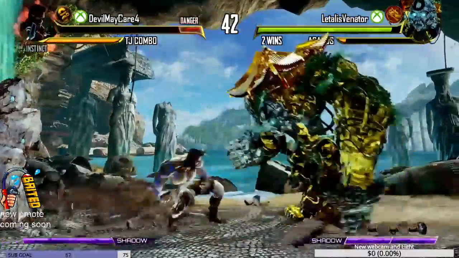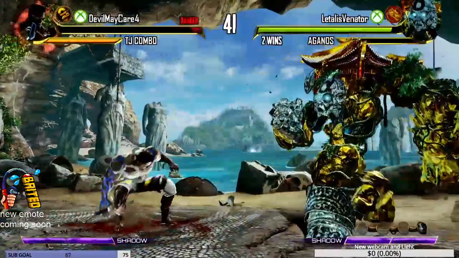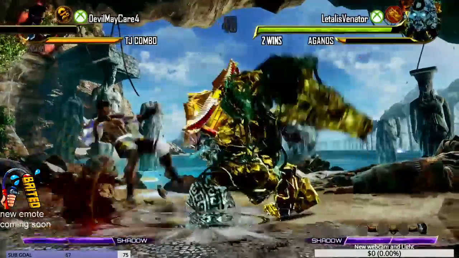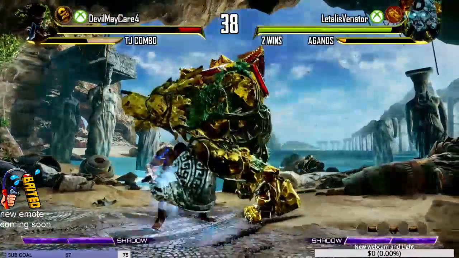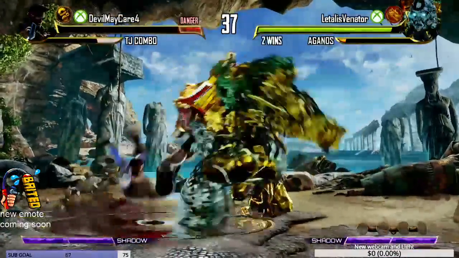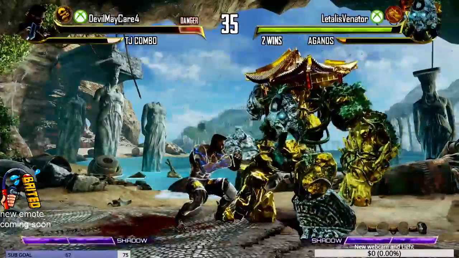Just because of how much range it has, a lot of characters have trouble getting close. Isn't it overhead? No, but it does hit twice up close. People get confused by it. They try to block the first hit and they stand up for the second hit and get hit.